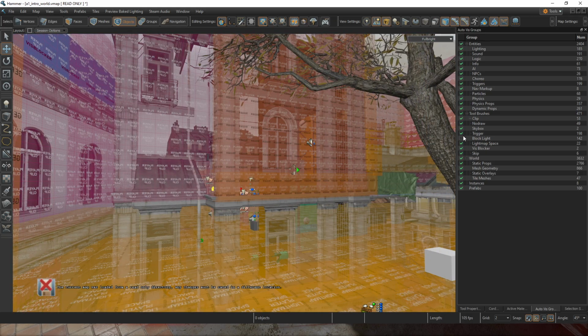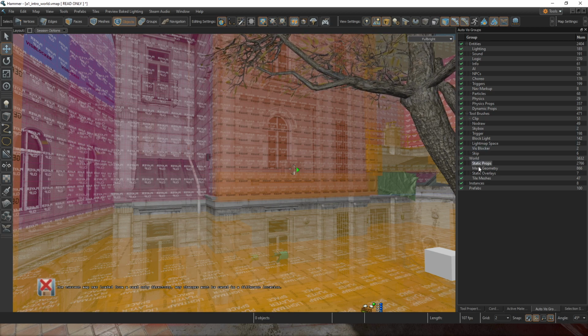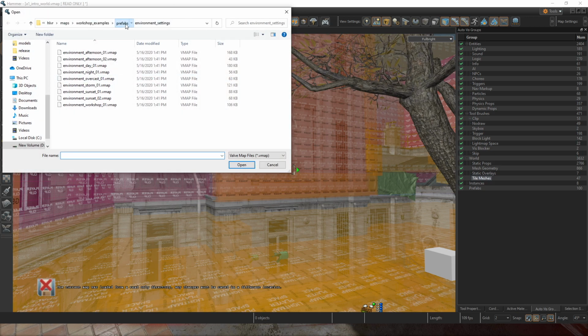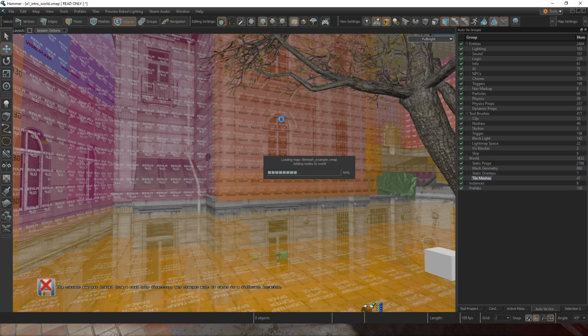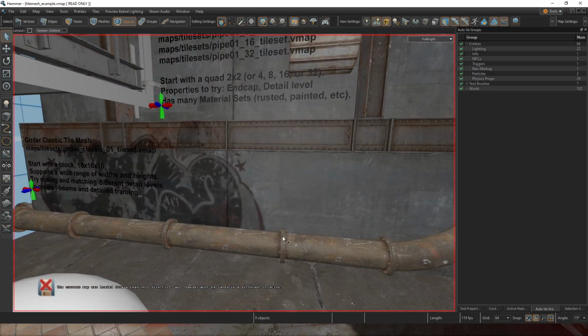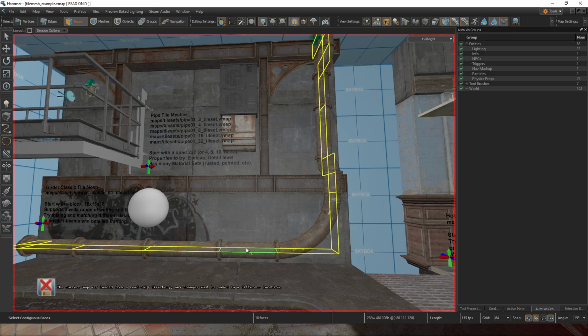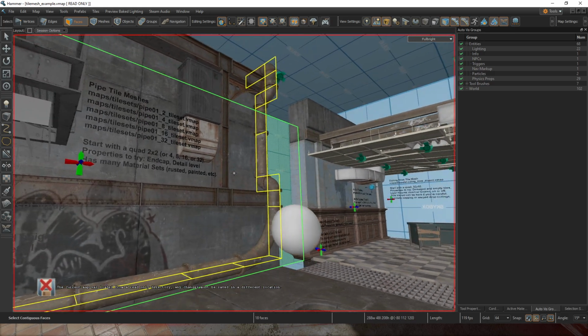Let's see what else we can talk about here. Block light, you're familiar with those. Light map space, you're familiar with those now. Viz blockers, you know what that's about. Static prop size. Tile meshes, I'll just demonstrate this. Tile mesh example shows you what's going on here. You can read this stuff in the tile mesh example map. But the bottom line is tile meshes, if you wanted to make this pipe, for example, you come over to here. This is an example of a tile mesh.